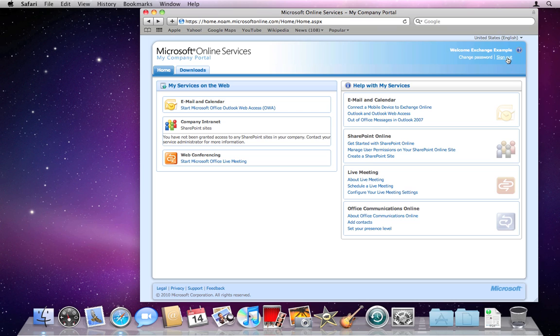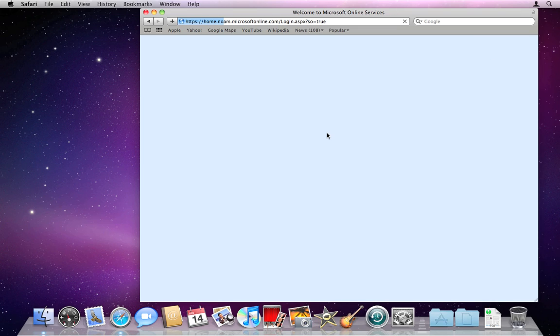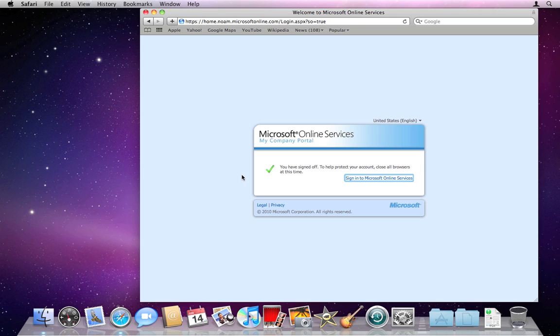After that, be sure and click the Sign Out button in the top right corner, just as you would any other time you log into any web page. When you're finished with it, you want to be sure and click Sign Out. After it's signed out, you can go ahead and quit Safari. Your password is officially changed. Be sure and write down the new one and set it up in any other programs. That's it.